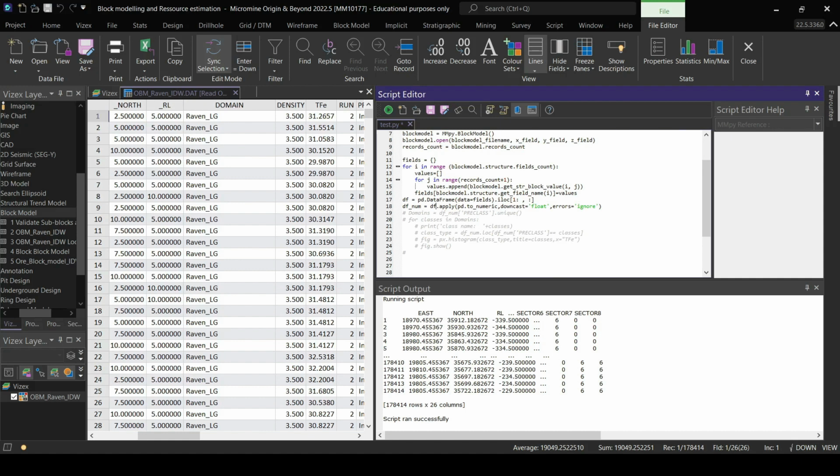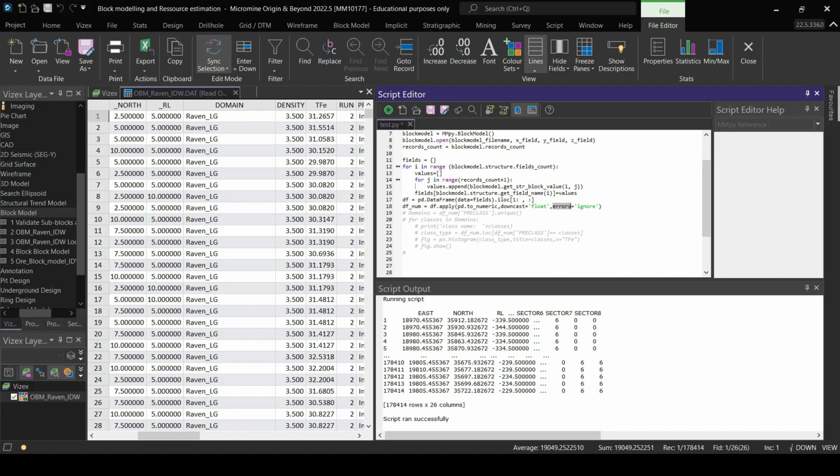But some of you might be thinking, what if we have this one? So 5, it's obviously going to be a numeric 5. But what about the column domain? We have Raven LG, low grade. So could we actually convert that to a number, or to something numeric? Of course we cannot, and that's why we have this error here.